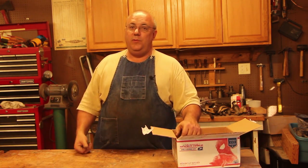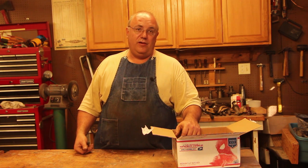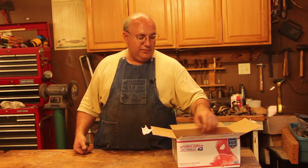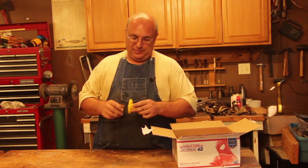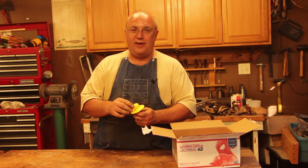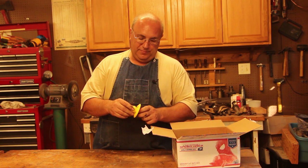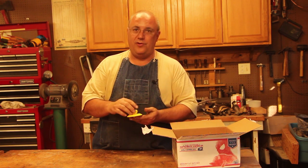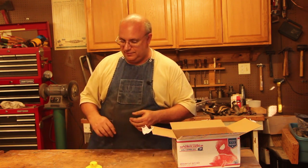So as you know, we've been working on the safe restoration now for a while. And one of the issues that I've got to come up with is that it was missing the dial. It's missing a little item that looks just like this. This is an actual mock-up of the actual dial off the safe that was printed on the 3D printer. So let me zoom you guys in so you can see this. It's pretty cool.